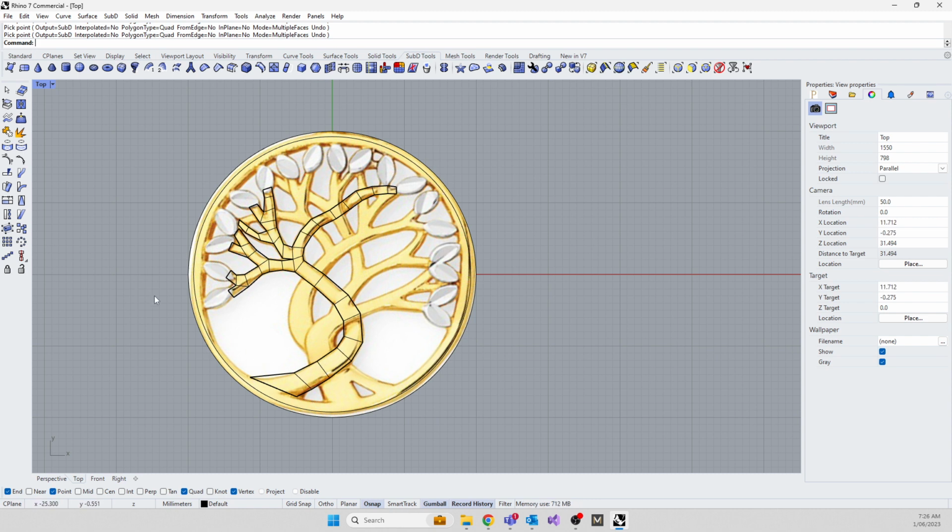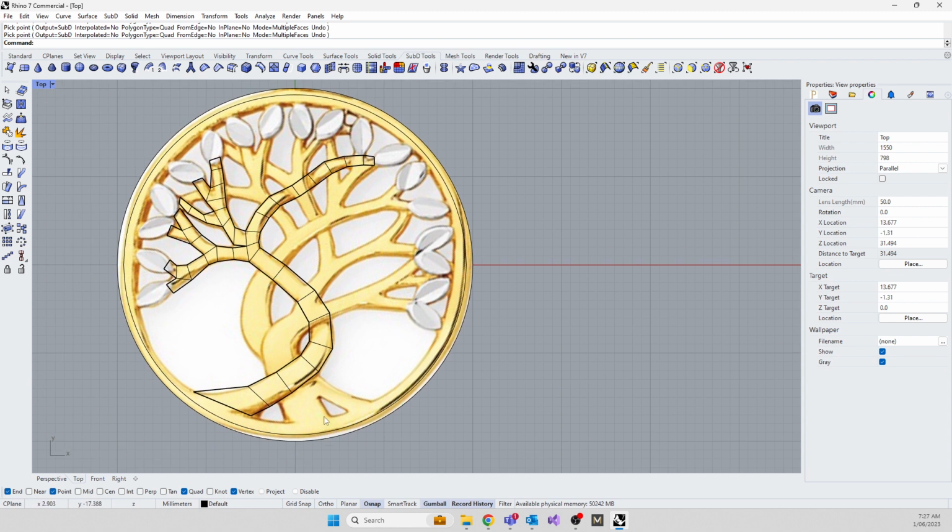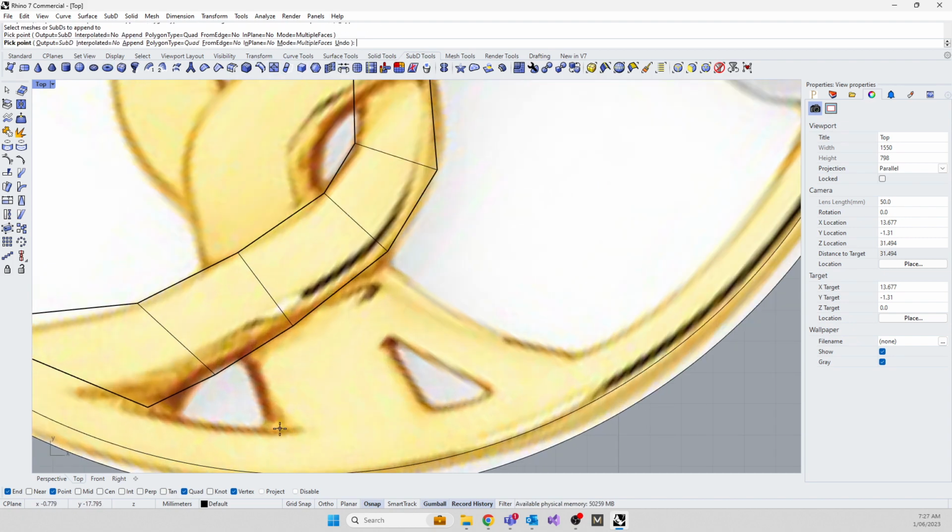We're good. Okay, so now we're going to AppendFace, and we're going to create this one coming through here, and then this one coming through here. All right, let's do this one first. So we're going to go AppendFace up here. Where are you? God damn, these menus are back to front. There we go. We're going to create this guy here.